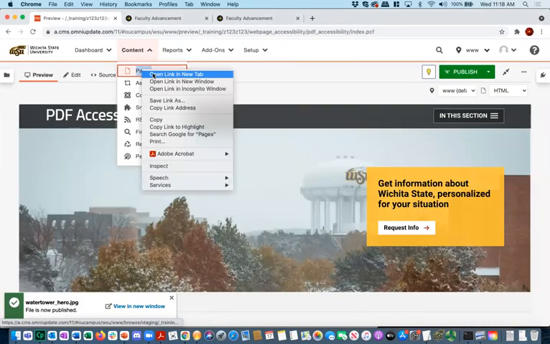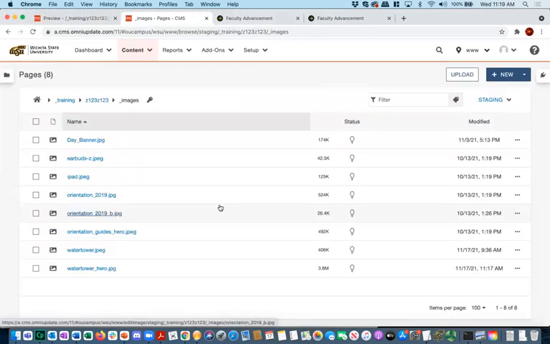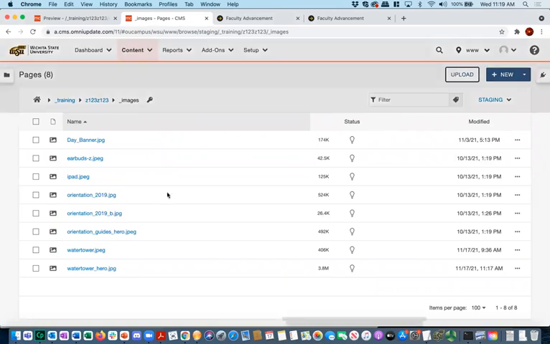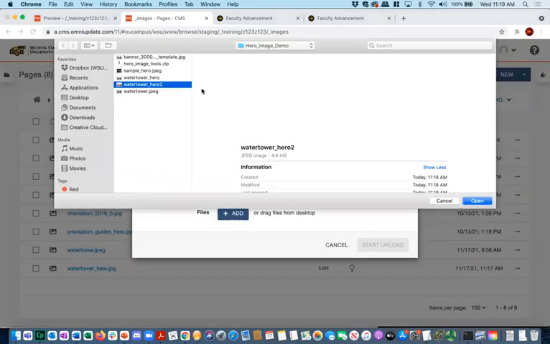And what I can do here to save a little bit of time is I can open a second tab with the images folder. There we go. Upload Water Tower Hero 2.